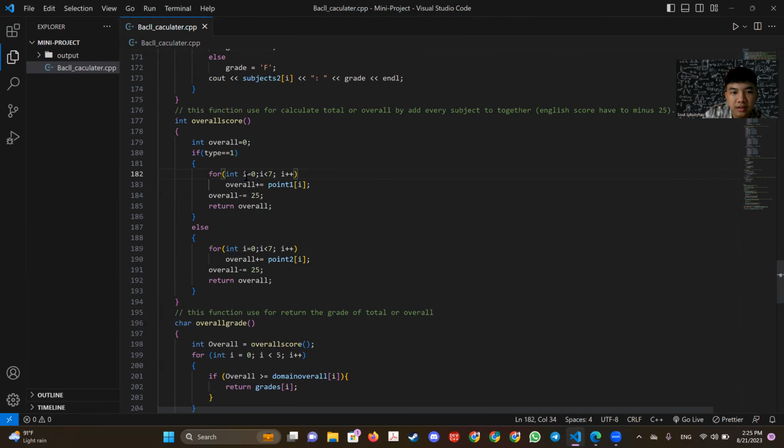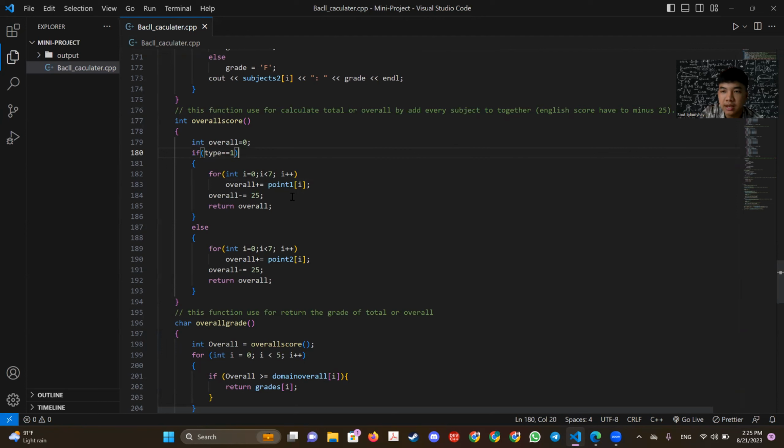So here for the for loop, overall plus equal to 0.1 times the array, then it starts from 0 until 6. So it's the index of our array. So you may wonder why it's minus 25. It's because the loop gets English, which is the bonus subject.